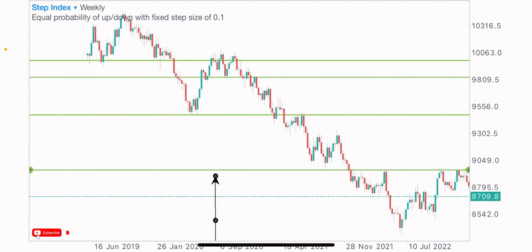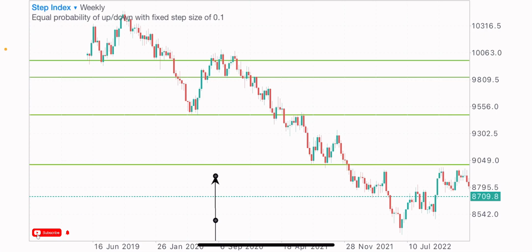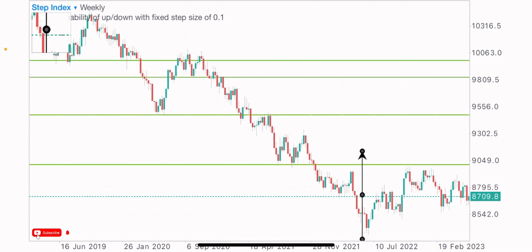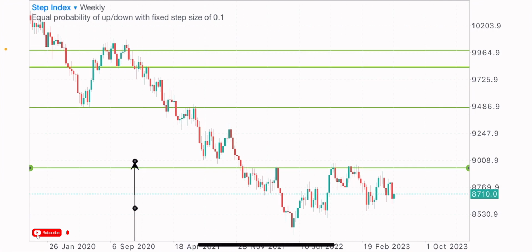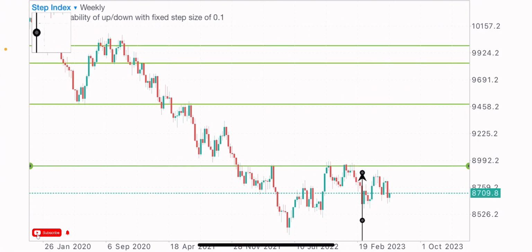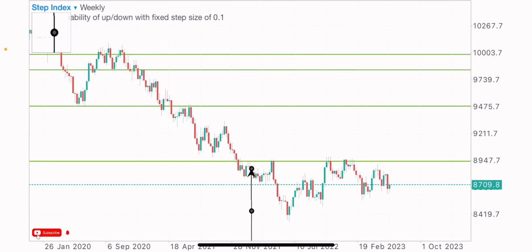Not all zones will be retested, not all zones the market would retest, but being able to identify your zones correctly will definitely give you an edge in the market. And you have this zone as well. This is a perfect zone, a very nice zone, because I've seen the market testing here once, twice, thrice, 3 times. This zone has been tested. So on the 3rd time, the market gave us a sell-off from it. So this is definitely a zone.